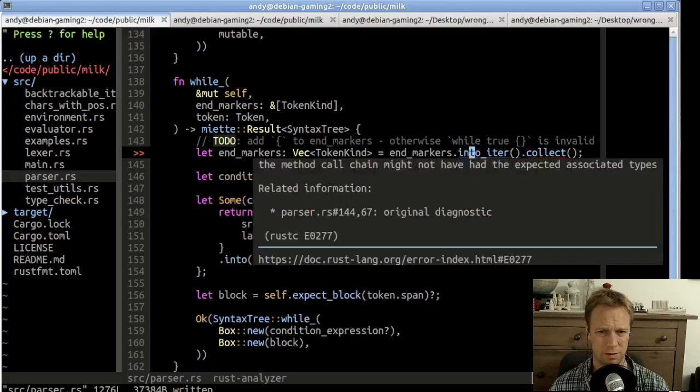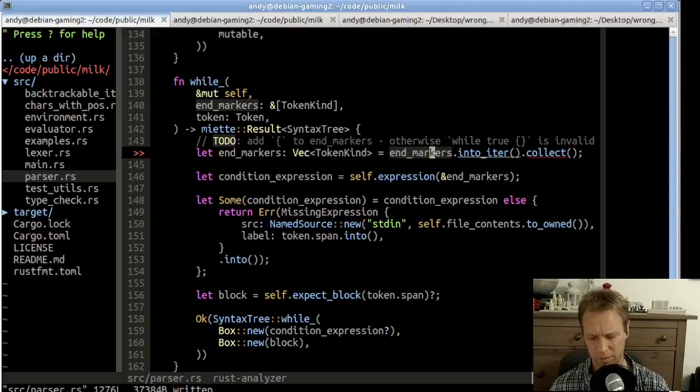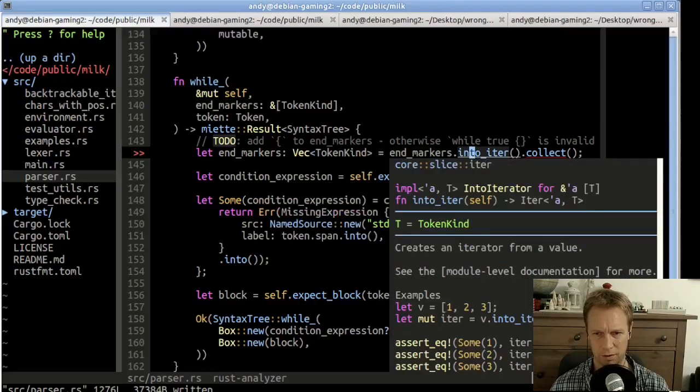So end markers is a slice of token kinds. When I call into iter on it, surely it should return me an iterator of token kinds. But I guess then when you iterate through it, you get references to token kinds. Is that right?